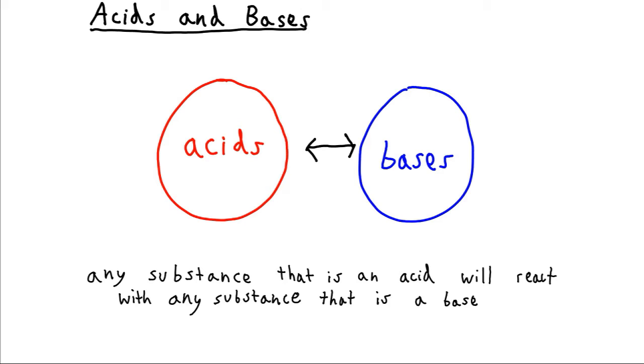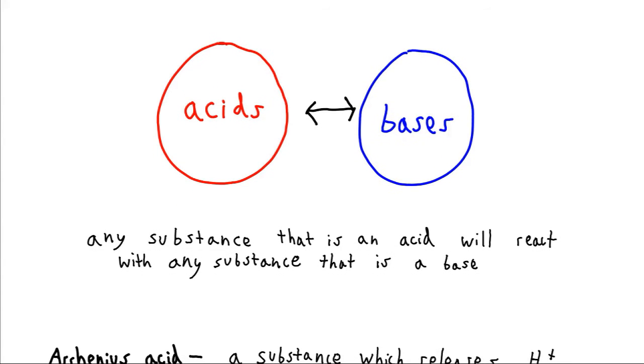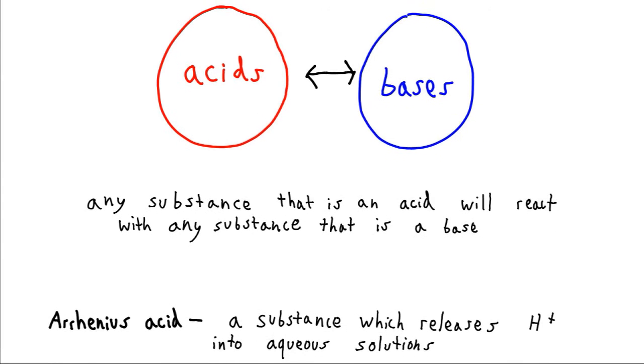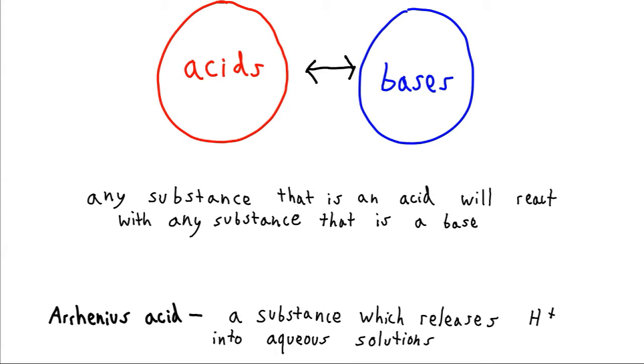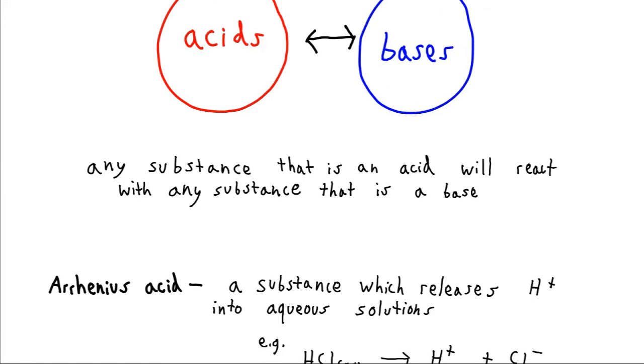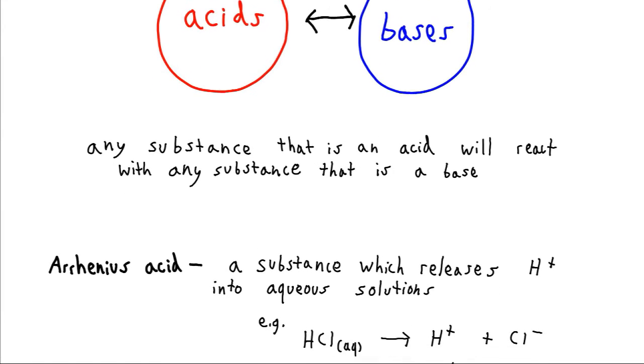Now, there are different kinds of acids and bases. There are different ways that we can set up our shelves, which may include different sets of substances. We are going to content ourselves with the hydrogen theory, which was developed by Svante Arrhenius, a Swedish chemist. According to him, an acid, which we call an Arrhenius acid, is a substance which releases hydrogen into solution, the H+ ion, which we'll also refer to as a proton, because if you take the electron away from the hydrogen nucleus, all you're left with is a proton. Svante Arrhenius actually won a Nobel Prize for this theory, so it's pretty important.